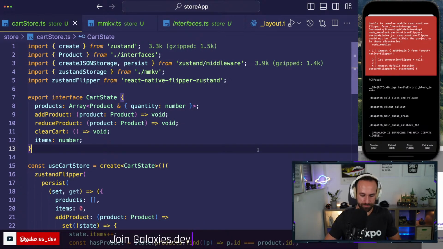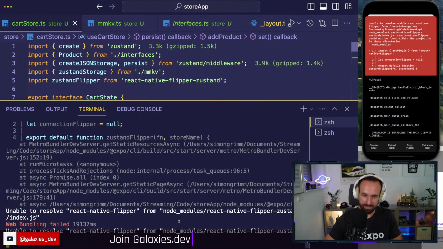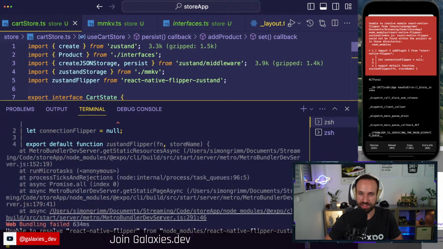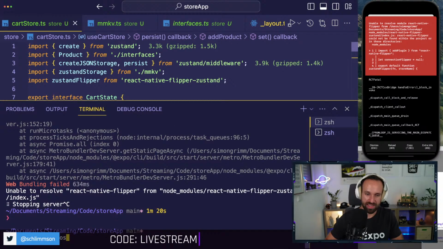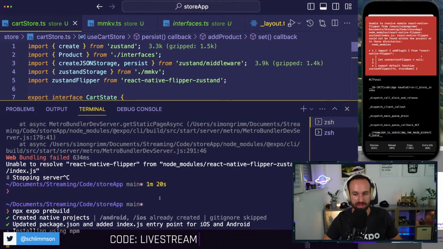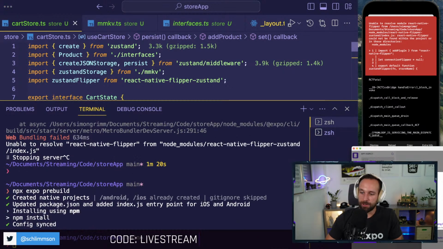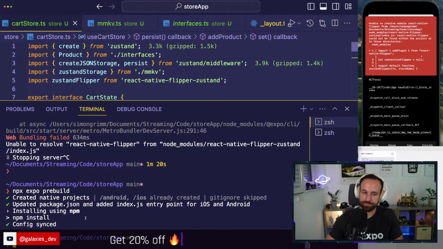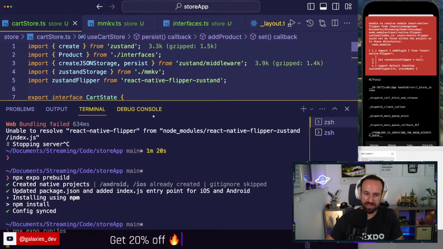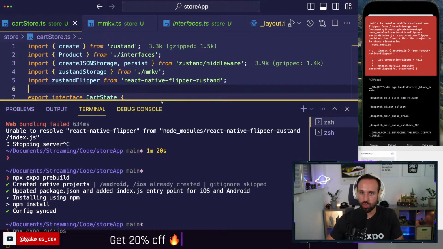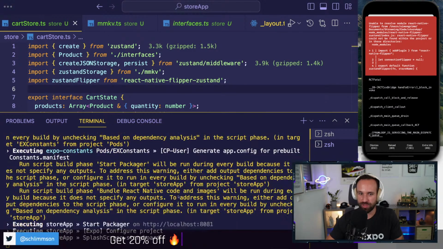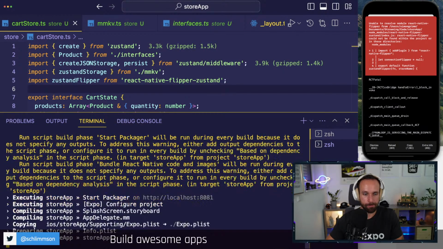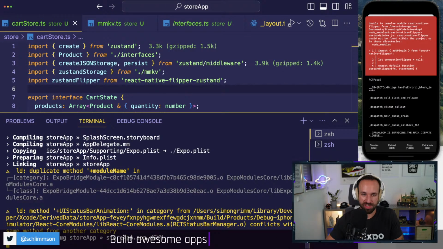Okay, Zustand Flipper is apparently wrecking our application here. It might be the case that I have to run an actual pre-build first and then run it on iOS. Which I probably won't. We can also, if we use the FlatList now, it won't really make a difference. And maybe this Flipper plugin also isn't working very well with Expo and pre-build. I haven't tried this yet, but it looks like there seem to be some problems.